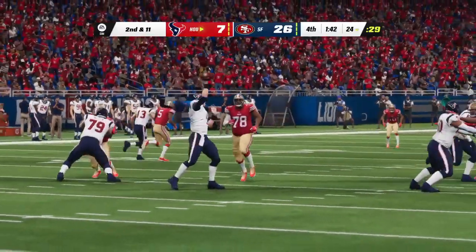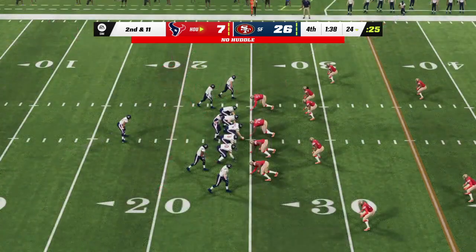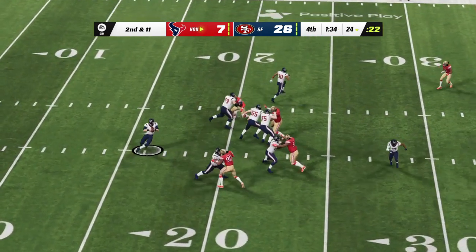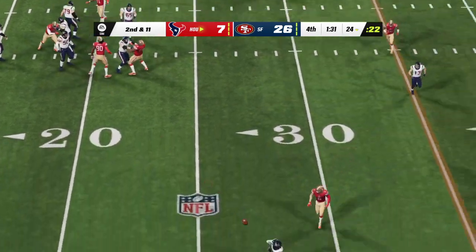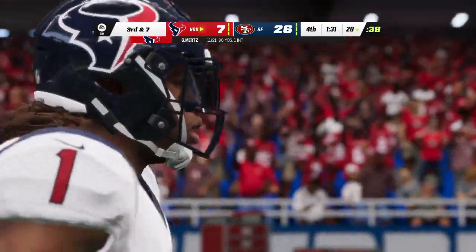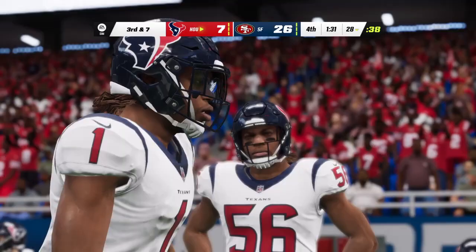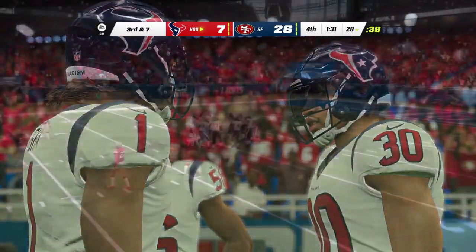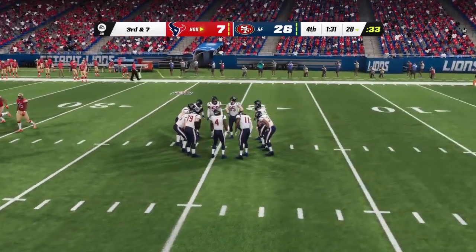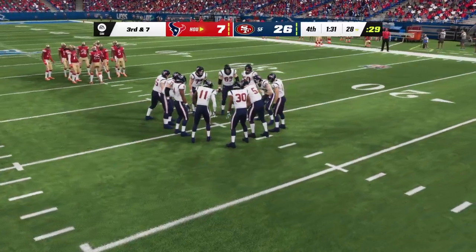Well, Brandon, we could see that play developing, and they were hoping that he was going to be able to put a move on the first guy and turn it into a big play. But no such luck. The speed on defense continues to get better and better in the NFL. Pretty nice example there of those guys being able to run from their assignments and finish off that play. One thing you're hoping for when you run drag routes, you're able to hit a receiver in stride, and he can pick up a lot of yardage after the catch. But in this situation, the defense was effective, able to stop him before he could get a good head of steam going.